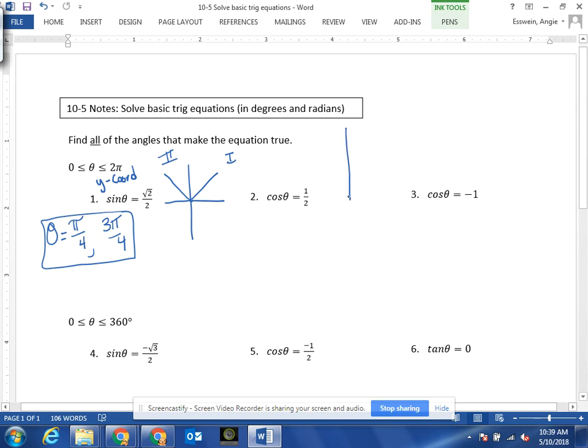So let's try this one. Where is the x coordinate a half? Is that the short or the tall? It's the tall one, yeah. So it's the tall one, and because you know that that's root 3 over 2, 1/2... no, that's the other way around, 1/2, root 3 over 2. So the x coordinate is a half. So what is that in radians? When you're far away, it's either over 3 or over 6. What's bigger, 1/6 or 1/3? They're the thirds. So it's pi over 3.